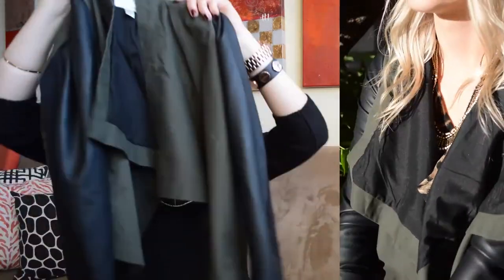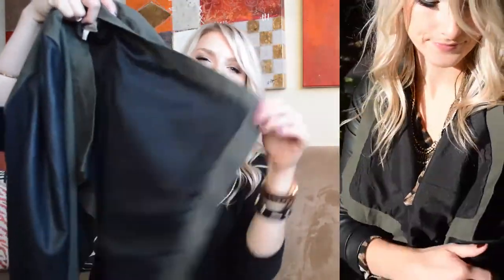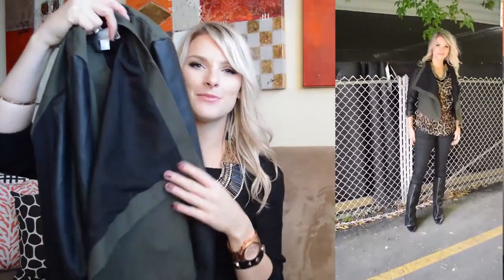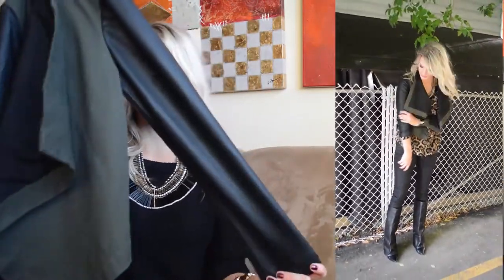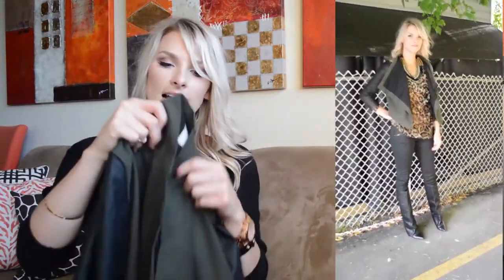As long as you have something in those colors in your closet, you're going to be totally on trend. This jacket is amazing — it's kind of a blazer with a waterfall front, meaning it's drapey down the front, with black on the inside that's totally exposed when you wear it. The best part is the faux leather sleeves. How can you get enough of that? I can't. I just love this.